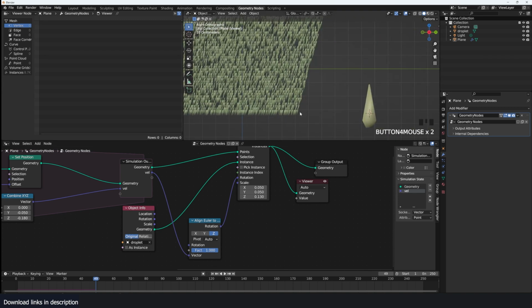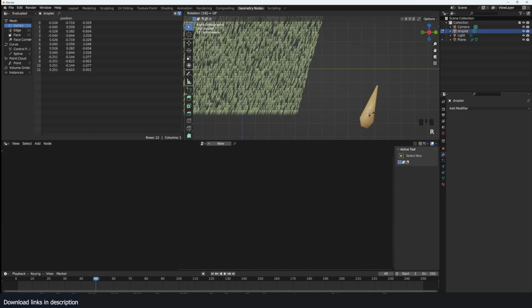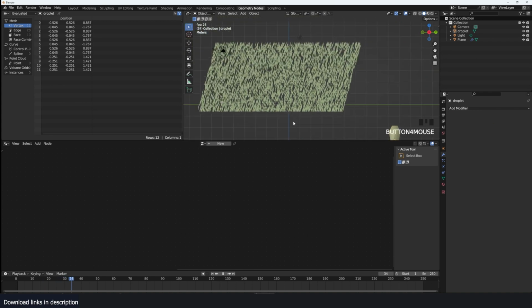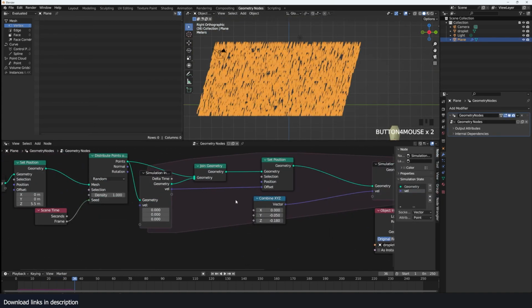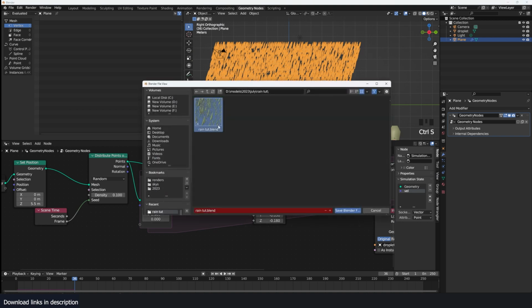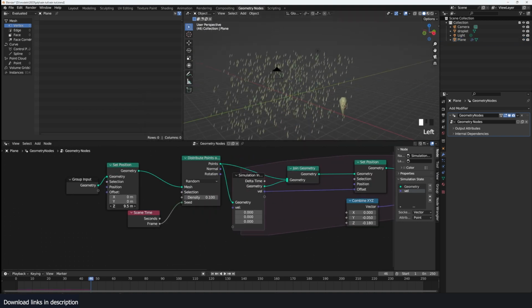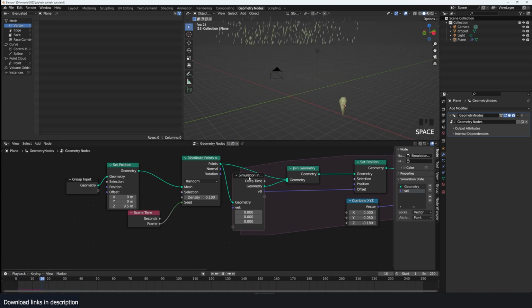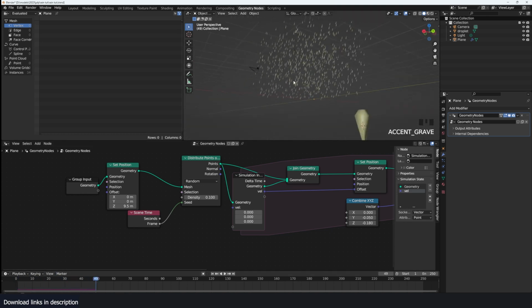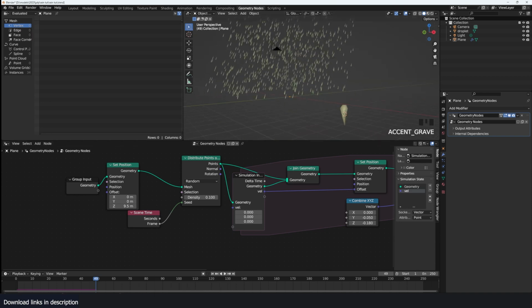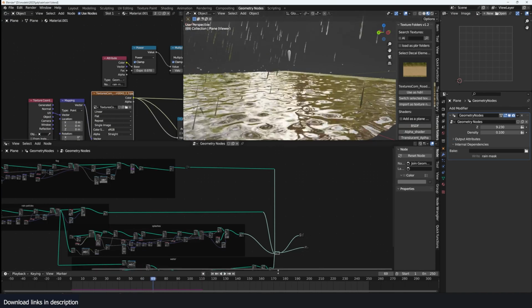Okay, it seems that this is flipped, so I'm just going to rotate it 180 degrees so the rain runs the correct direction. Perfect. Since the density is a bit too high, let me try 0.1. Make sure I'm saving. We are done with the first part. I'm just going to bring this up a bit. Perfect. Now, the second part, we can start working on the secondary particles, or these splashes, those splashes.